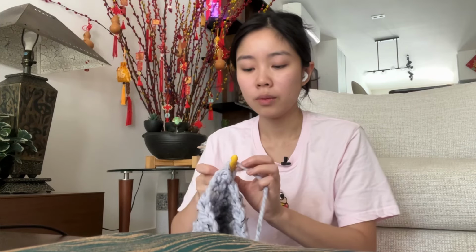I think I'm at a point where I can multitask while I do this a bit more than when I first started. I've taken a long pause just because I realized that crocheting really takes up a lot of time, effort, focus, and it requires a huge part of my presence. And I've been spending a lot of time doing my healing work with therapy and also focusing on other areas of my life. So it wasn't a good time for me to get back on it.